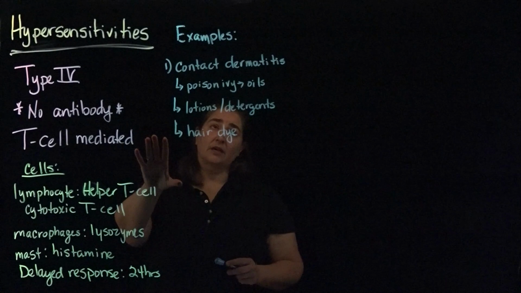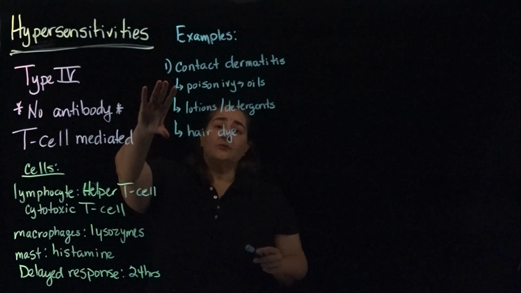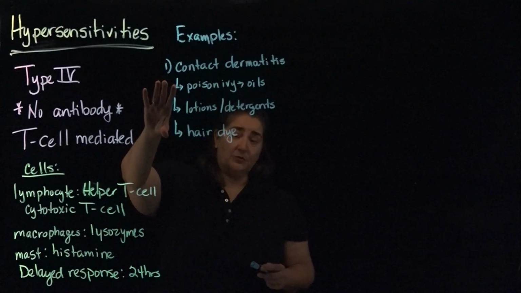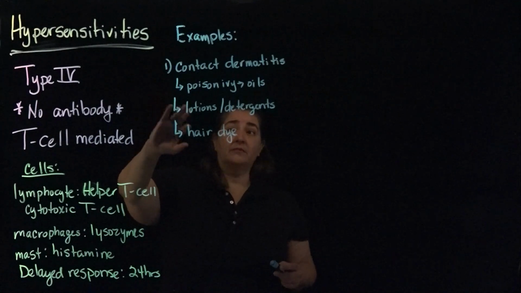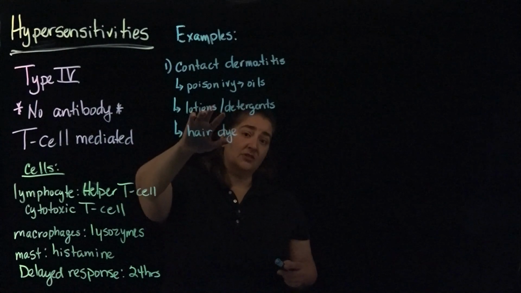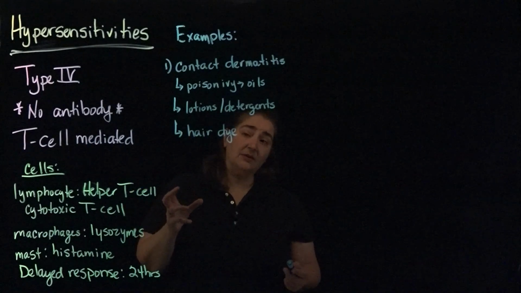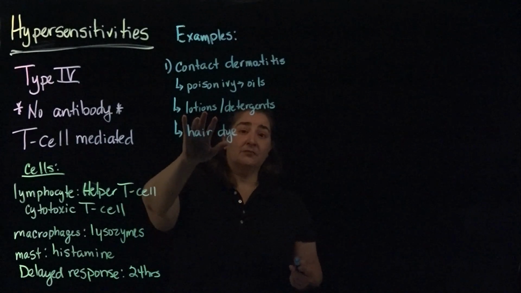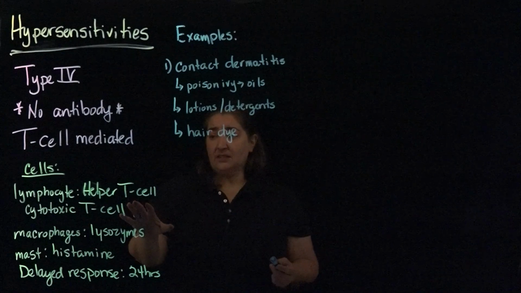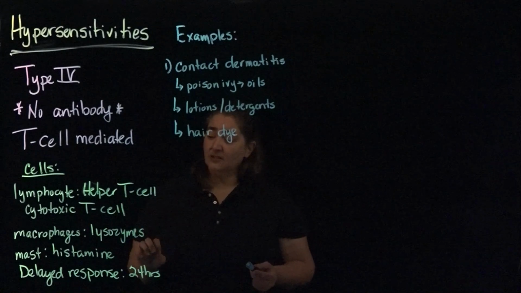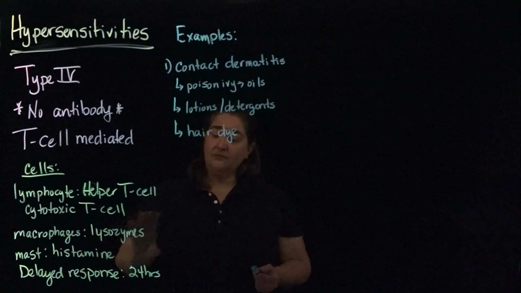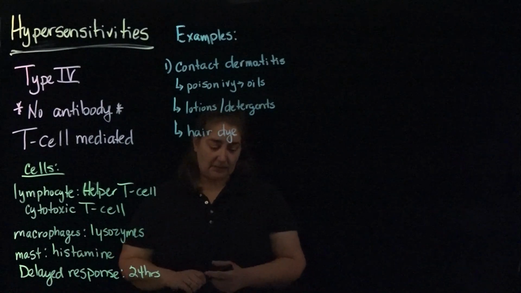So with contact dermatitis, you've got something that stimulates the immune response that for the most part is harmless, right? So lotions, detergents don't typically stimulate the immune response, but in some folks they can, all right? And it's going to be the helper T cells or cytotoxic T cells that are involved with an assist from the macrophages and mast cells.